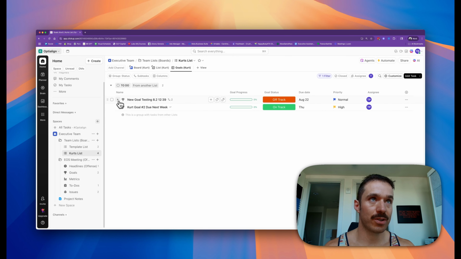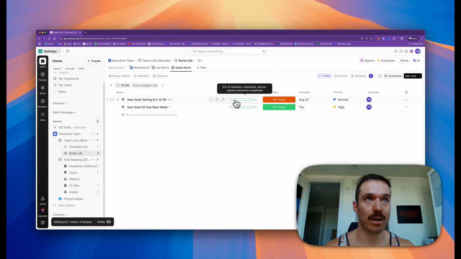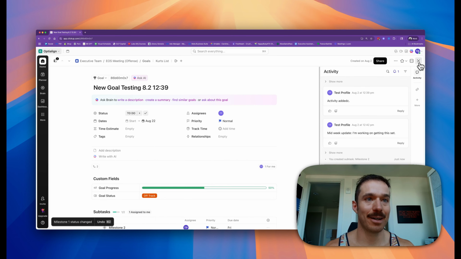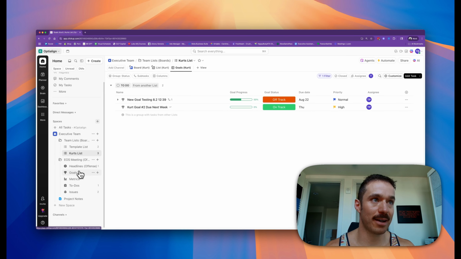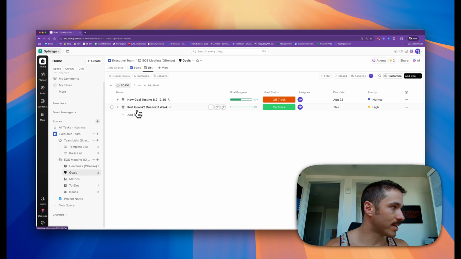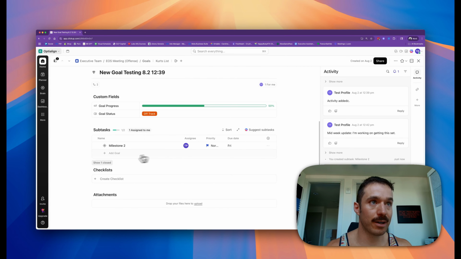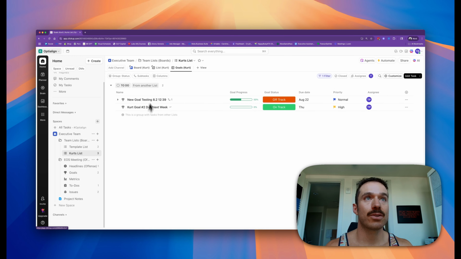But this essentially shows you with the goal, if a milestone is selected and completed, then you're going to see this goal progress update to 50%. So in theory, it should update to 50%. Now you can see it's updated there. And when you go to the goals and you run your weekly L10 meeting, you can see that in the L10 meeting, the goal is reporting and it's making progress. And again, on the milestones, if we want to see them all, we can come over here. We can show the closed ones. So that's the power of running EOS in ClickUp.